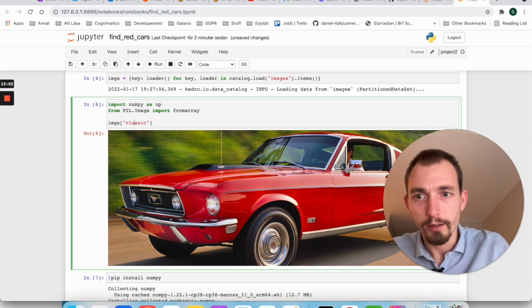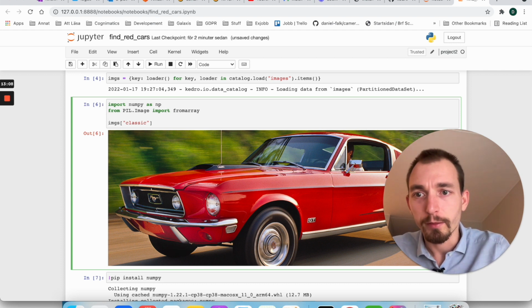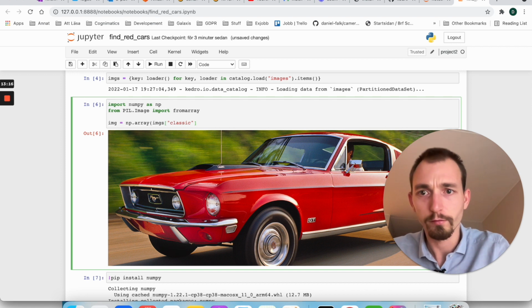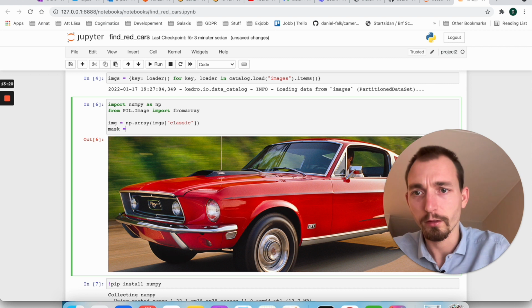So we're going to take this Pillow image and we're going to create a numpy image of it, or a numpy array. And then we're going to create a mask, a binary mask.